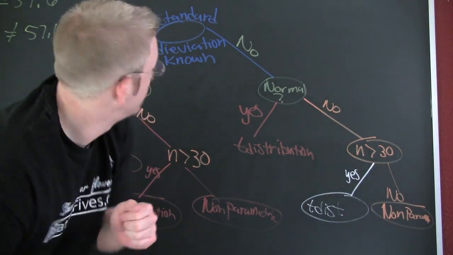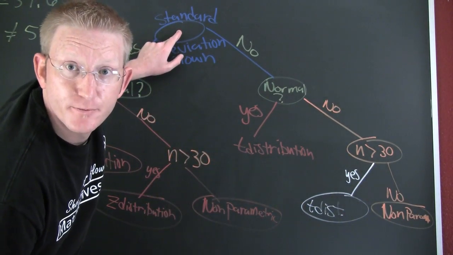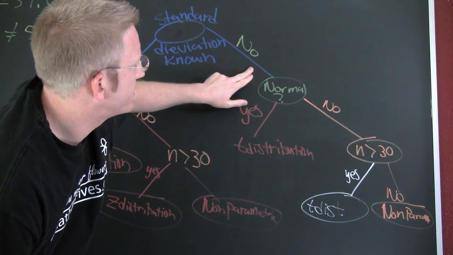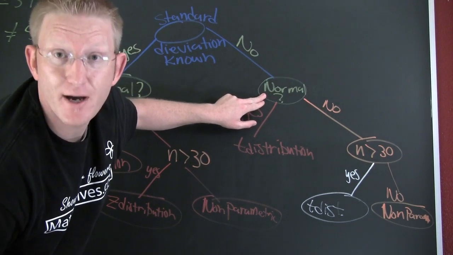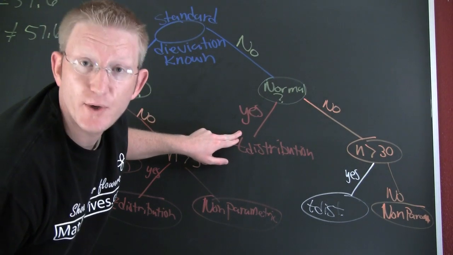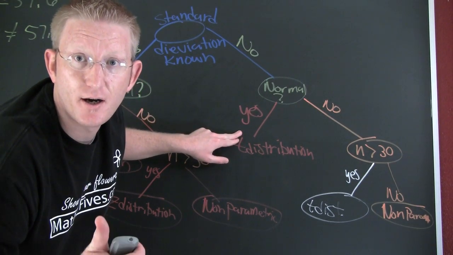So let's go through ours. Is our standard deviation known? No. We don't know our standard deviation. That puts us in here. Is it normal? We did a dot plot. It is, well, mound shape at least. So we can use the t-distribution.